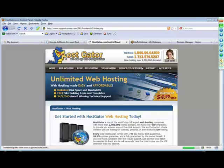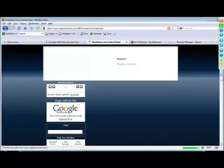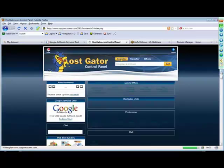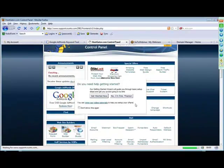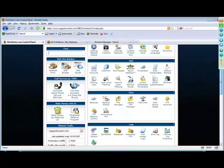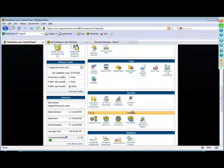And what we're doing here now is we need to actually take the domain name that we just pointed the name servers, and we need to add it into our cPanel right now. So I'm going to go right on in here and scroll all the way down to where it says domains. We'll give it just a moment to load up. Okay, so we're inside cPanel now, and we need to look for domains. After it all loads up, you want to look for domains, and it's going to be found at the heading here. And again, we're trying to tie the domain name that we purchased to our web hosting account here.